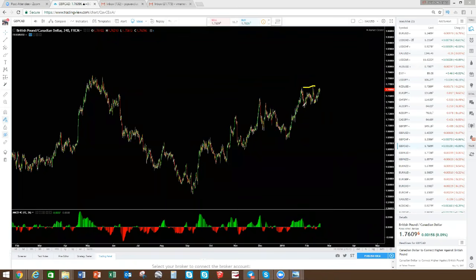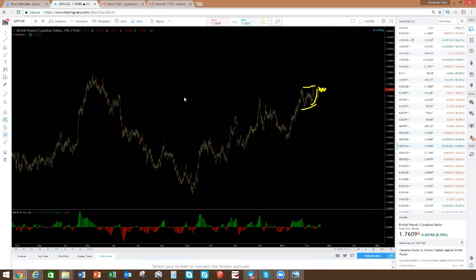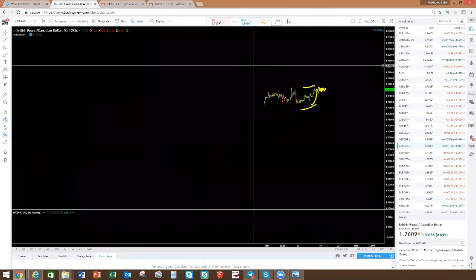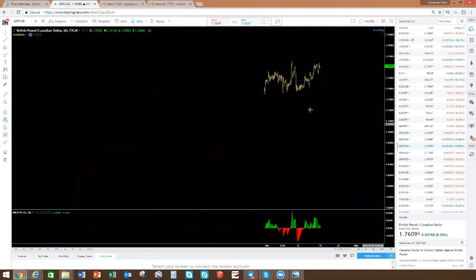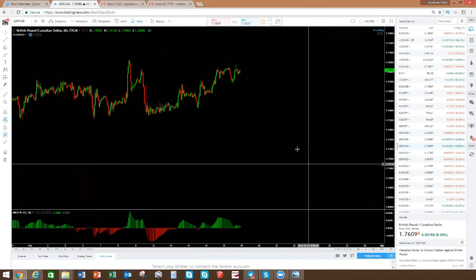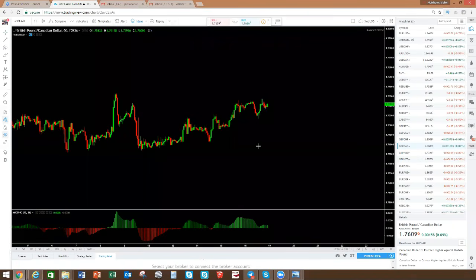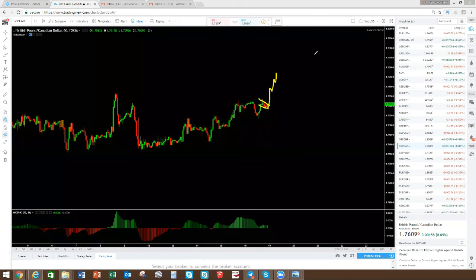We're looking for this. It's completed. We're getting this impulse. We're getting this correction if you look at it on the 1 hour. But it's quite risky to buy at this level now because it has already moved so far. But any corrective structure on the 1 hour, looks like we're getting another one here, but not very clear. Any corrective structure you're buying to the upside or up to that level.